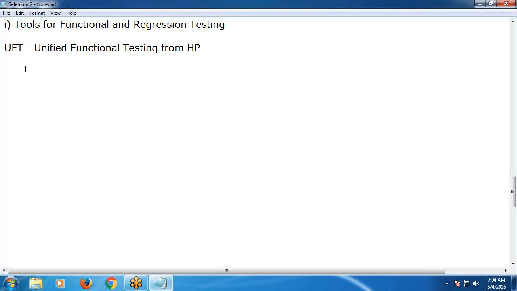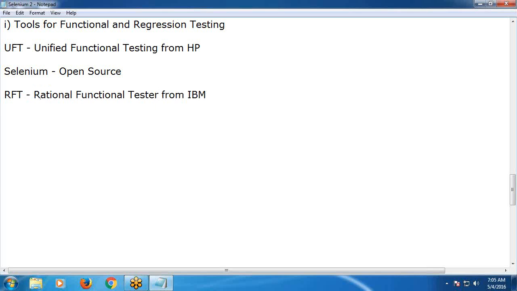Next, Selenium. Selenium is open source. Next, Rational Functional Tester, RFT, that is also an important one, from IBM.